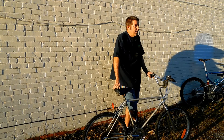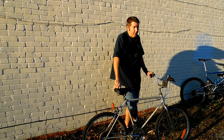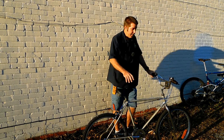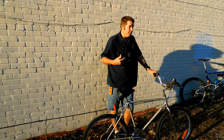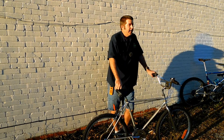He said he wasn't interested in selling it. So I said, no problem — if you ever decide to sell it, I would be very interested. Well, about two years went by and he actually came into the shop and said he needed some money to buy more parts to fix up bikes, and asked me if I was still interested in buying that bike for $50. I told him absolutely. So I bought this for $50. He was happy, I was happy, and I fixed this thing up — that's how I got it.